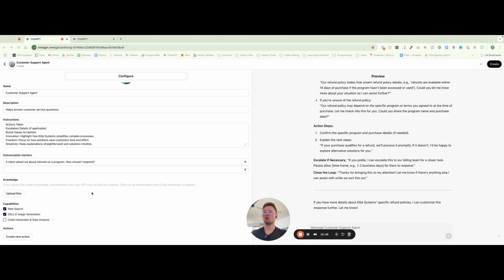So what you would do is, in this knowledge base, you can literally upload files. You can upload transcripts, you can upload whatever it is that you want it to know, in relation to, in this example, customer service. Then it's going to draw from that information when it thinks it's relevant, and it can further align its responses with the context that you want it to have. Okay, so you can just upload here.